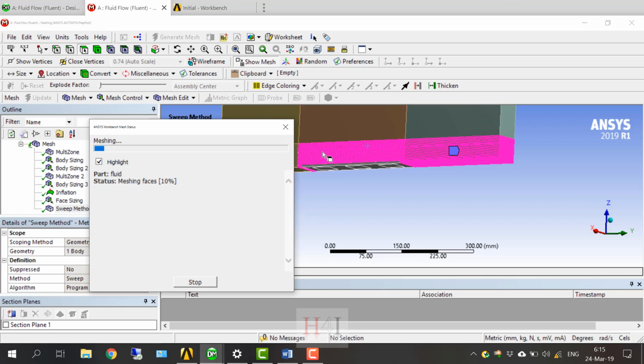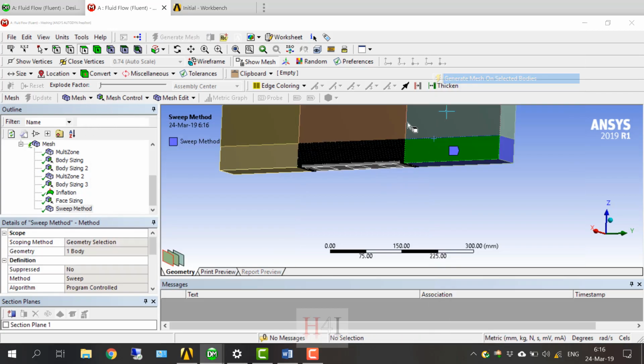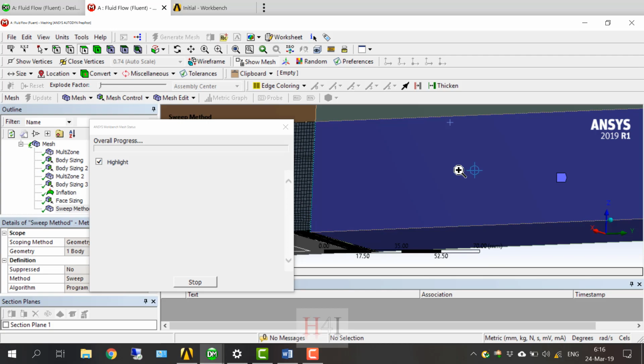In meshing, the sequence of meshing is very important. So we mesh only this first, then mesh this, because this is dependent on it. I didn't select both of them and generate mesh. Select this first, generate, make sure everything is okay. Bias over this body. I don't know why it requires a remeshing. I hope it works. Fingers crossed.